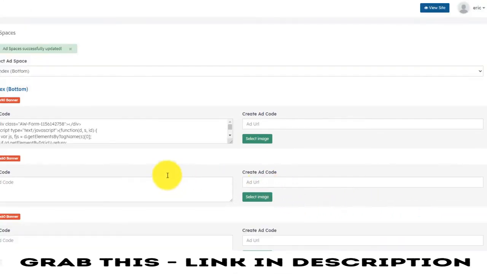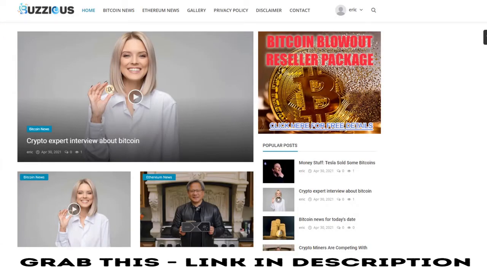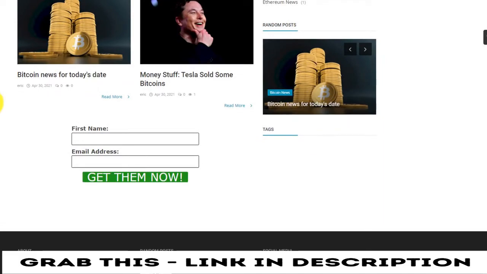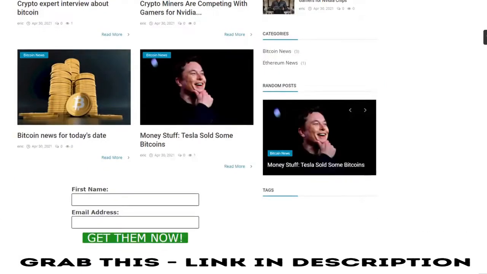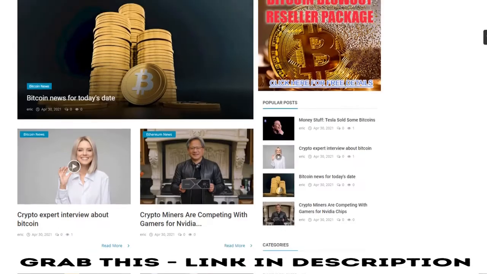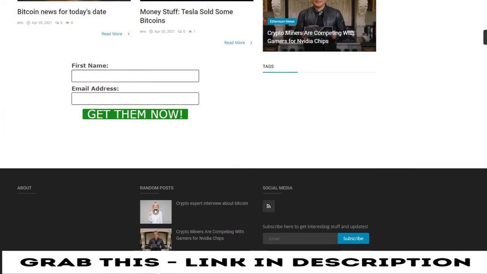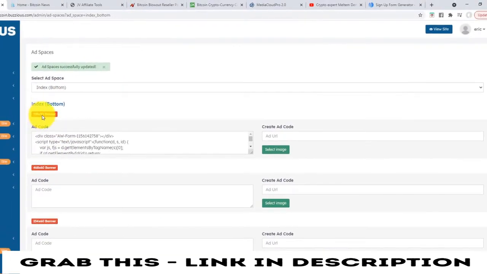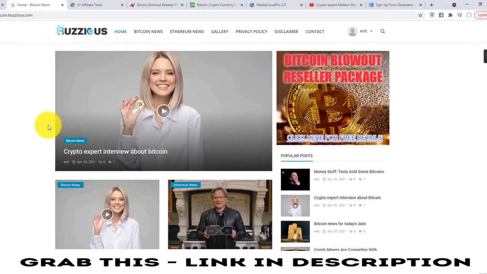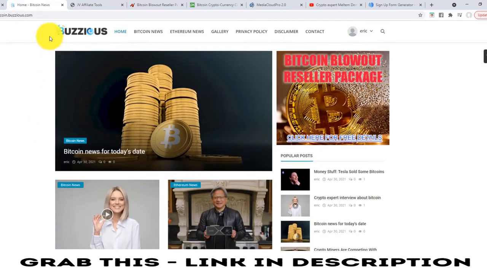Now I could go back into Aweber and adjust the size of this form and all that stuff, but again, this is the quick and dirty demo, and really this is a bit of a hack. This isn't even something that the developers of Buzzious had thought of when we were first developing it, but obviously I'm big into list building, so I'm going to add opt-in forms wherever I can. So here's that opt-in form right here. I simply added it to this bottom ad slot where it says ad code. And now I've got this opt-in form right here. It's a fully functional Aweber opt-in form that appears here at the bottom of my index.